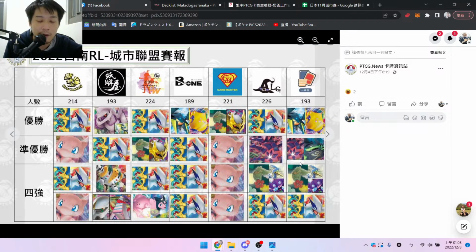Sure. Okay, so another deck that is a little bit tough to play against is Eternatus Weezing. Oh yeah, that one is interesting. In Taiwan, I have no idea why so many people love to play Eternatus Weezing. I mean, it's definitely overplayed.